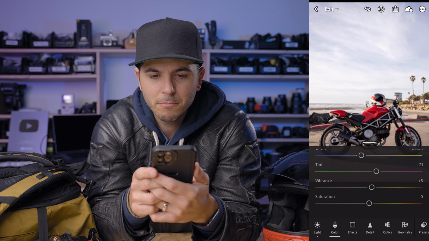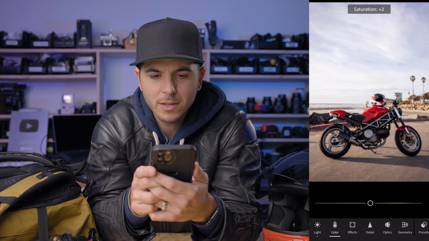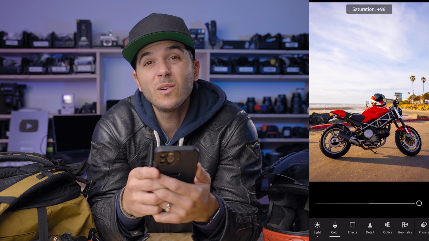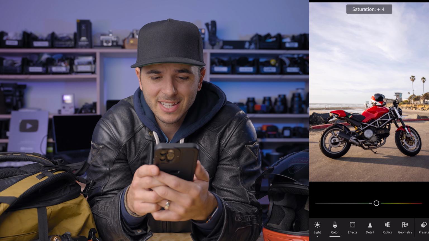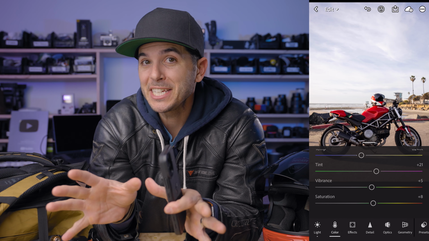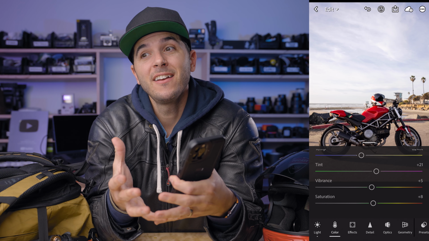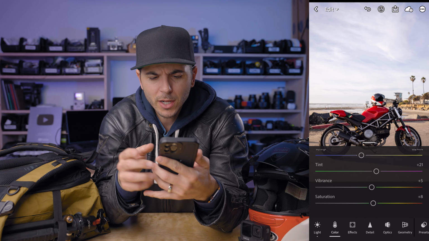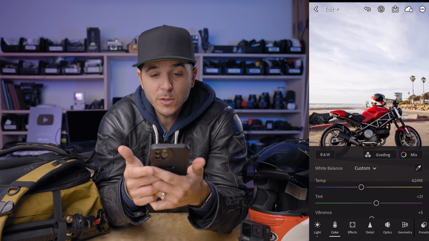might kiss them both, but I'm not gonna do much with them, because again, you don't want that look. You don't want the crazy saturation. You want to be subtle with your edits. You want to just kind of add little bits here and there until all together it comes together to look really good. But you never want to go too crazy with any one slider. So this looks pretty good already.